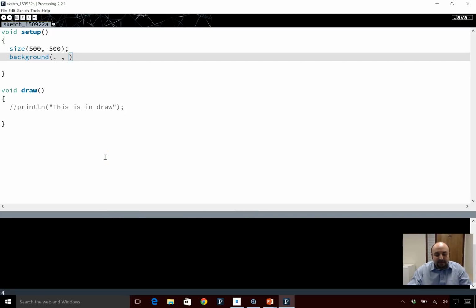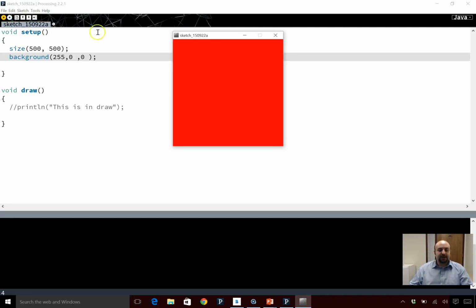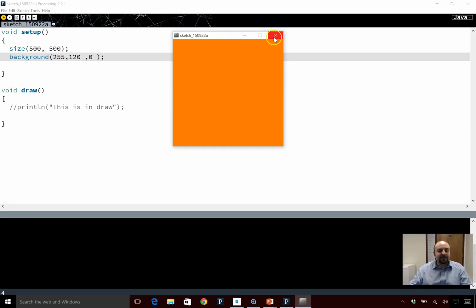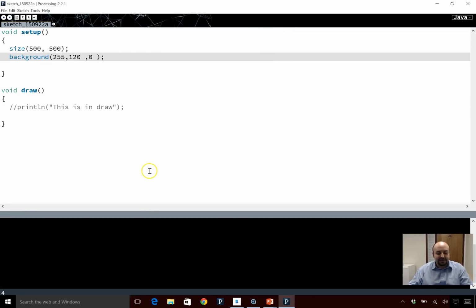So if I put a 255 under R, and then I put 0 and 0 for green and blue, and I run, you see red. If I mix it up and add some blue to this, again, it goes from 0 to 255, right? You get, let's say, 120 in here. I'll run this. You get that color. So you play around with the RGB, and it's actually pretty cool.